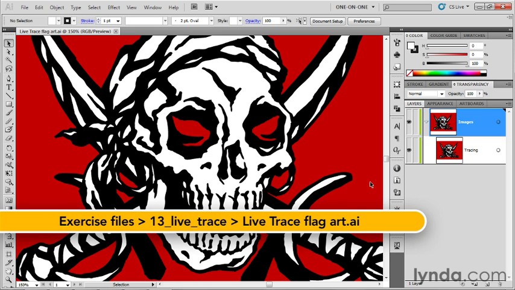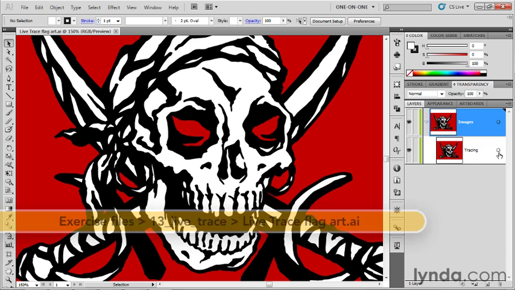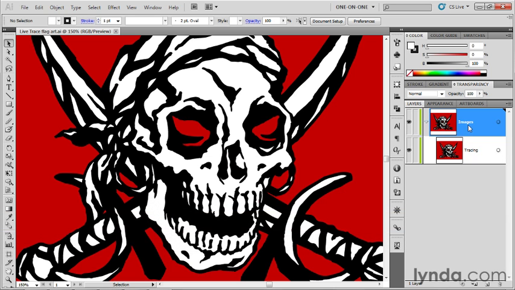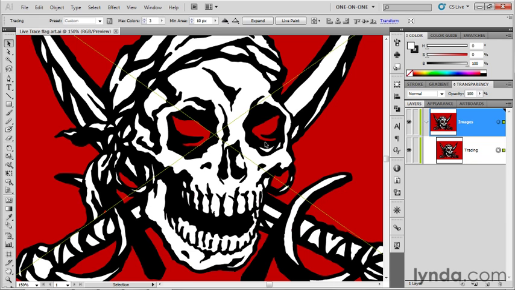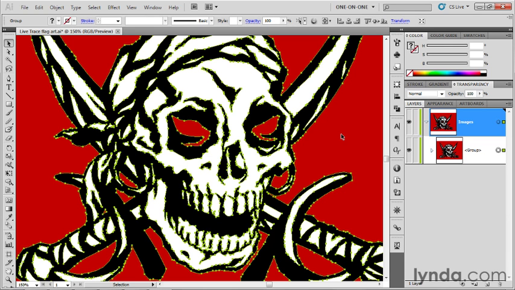I'm going to start things off by selecting this tracing object here inside my Layers panel. So I'll go ahead and expand open Images, and then I'll meatball this tracing object to make it selected. Then I'll go up to the Expand button and click on it. And that converts the live trace object into a collection of static path outlines, meaning that I can't edit the live trace object numerically anymore, but I can adjust each and every path outline to suit my exacting needs. Now notice that the path outlines appear inside of a group.